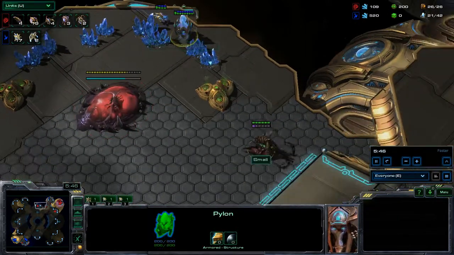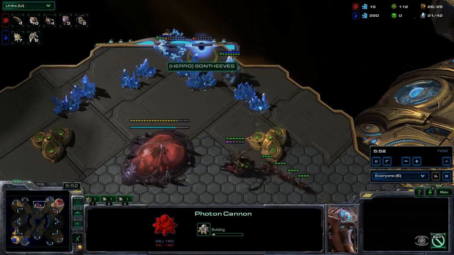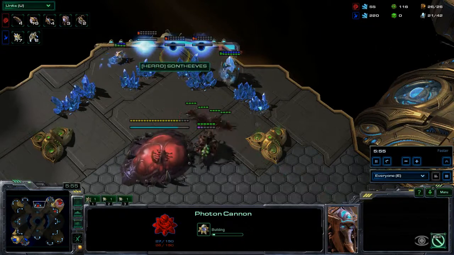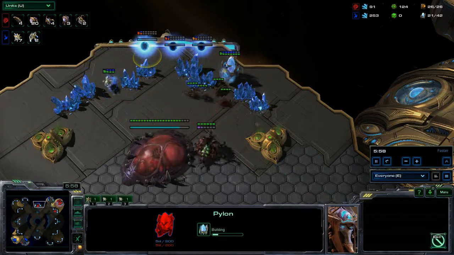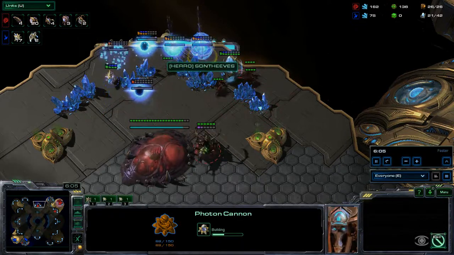Does get the pylon up here. Does have a queen coming over here. Queen should be able to force the probe out of here, but the probe does get down the cannon. Does get two cannons down there and another pylon. Does put him in the back base, really guarding the one there to get up so they don't get any units back there. Very smart by SONTHEEVES.